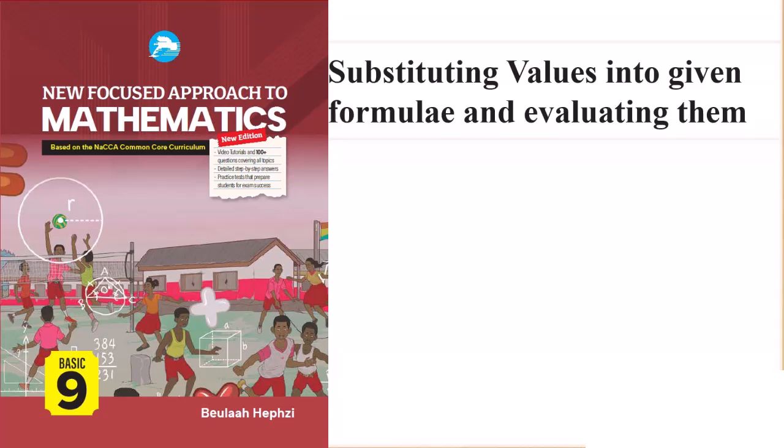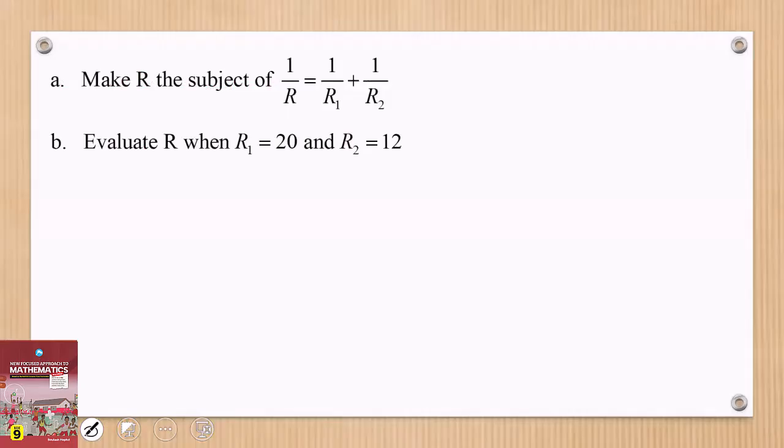This is the revised edition, and in this video, we want to learn how to substitute values into a given formula and evaluate them. So we'll take an example. Let's say we are to make R the subject of this relation, then again evaluate R when R1 is given and R2 is given. This is similar to what we did earlier in our previous video.